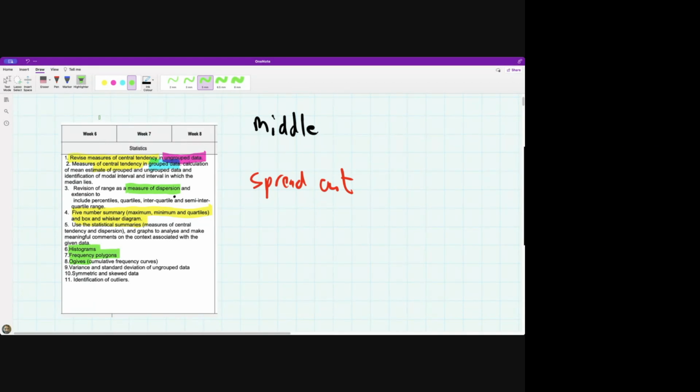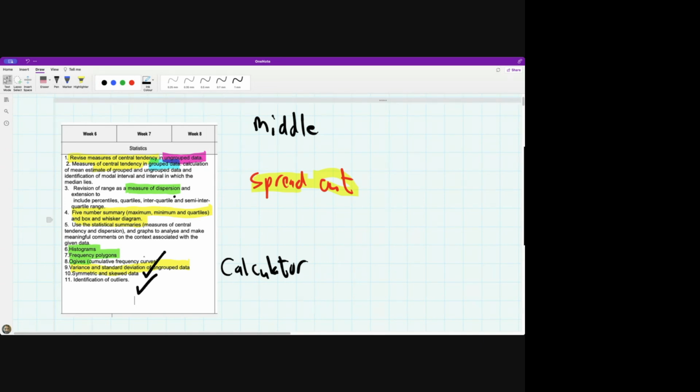And then we'll also talk a little bit about the standard deviation and the variance, which are basically measures of spread. They tell us how spread out a data set is, and that will involve quite a lot of calculator work. You can probably get away without your calculator today, although I'm not sure, but later on you need to have a calculator with you. And then we'll also talk about symmetry in data sets, like if a data set is skewed to the left or the right, and then what an outlier is. Okay, so that is the overview.